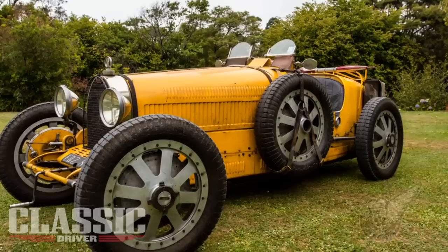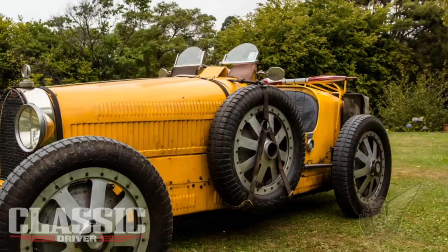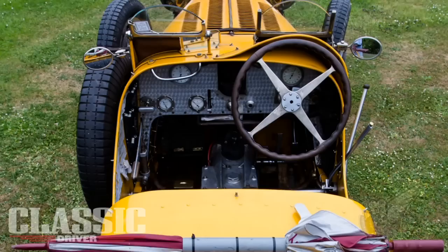It wasn't successful in its first outing, but it wasn't too long before Type 35s were winning everything. A car that first came out in 1924 was still winning Grand Prix's in 1929 — basically the same car with a slightly bigger engine — and won the first ever Monaco Grand Prix in 1929.